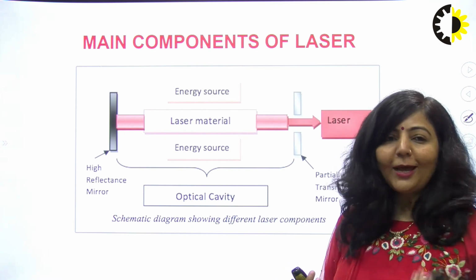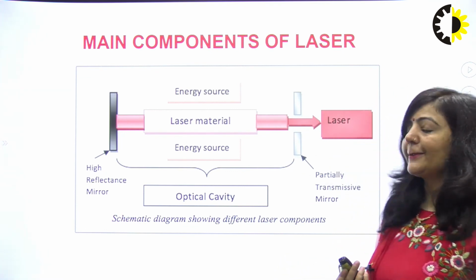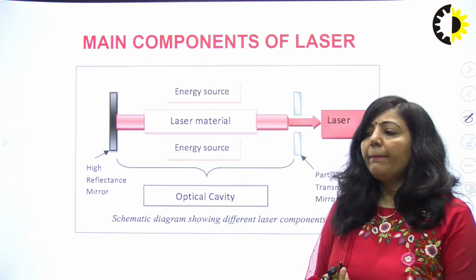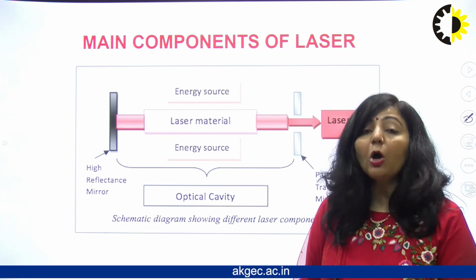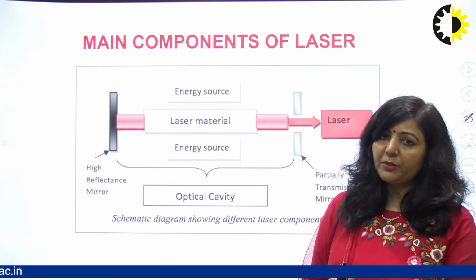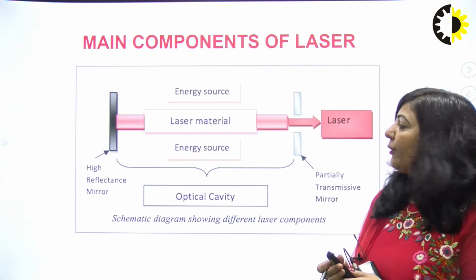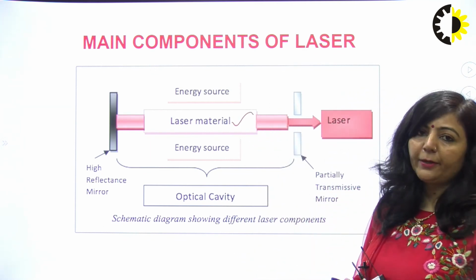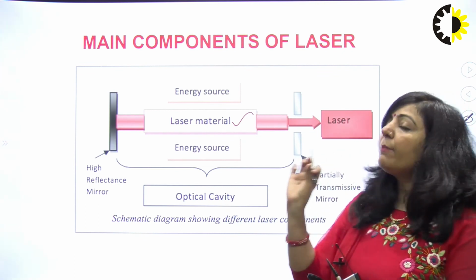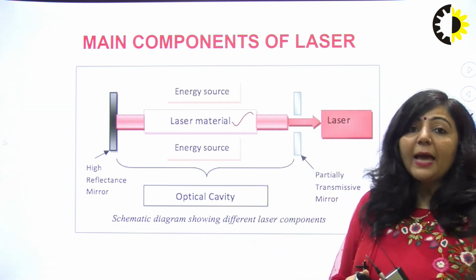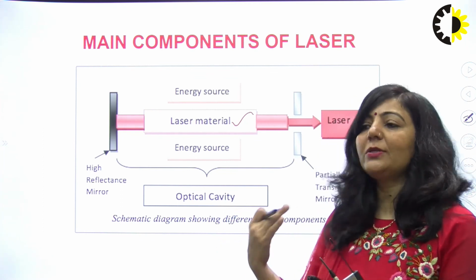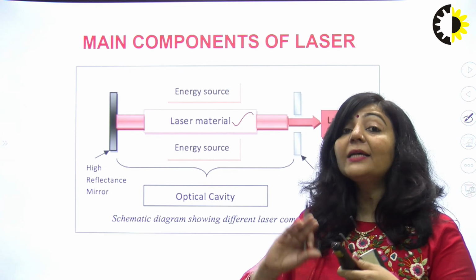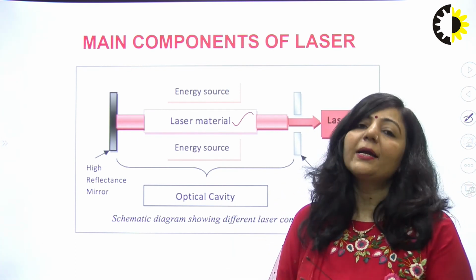Now the last one, main components of laser. So the three essential components of any laser system, without which a laser cannot work, without which the amplification in laser is not possible, those components are: the first one is the active medium, or you can say laser material. So active medium is the first important part. Active medium is actually an assembly of electrons, atoms, ions or molecules where the light will get amplified. So that assembly is known as active medium.